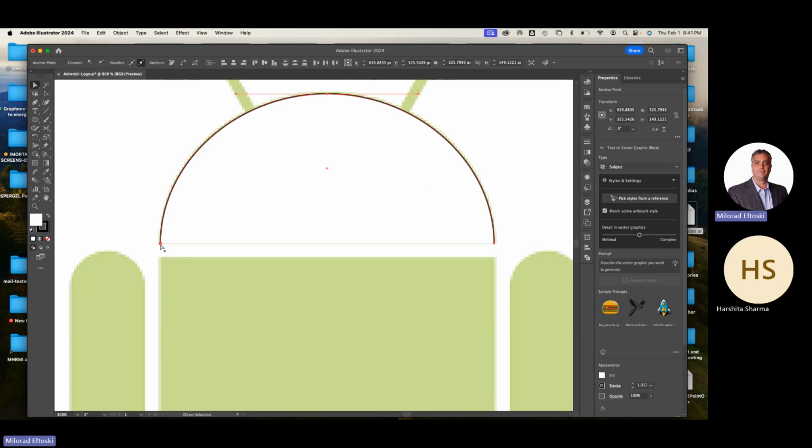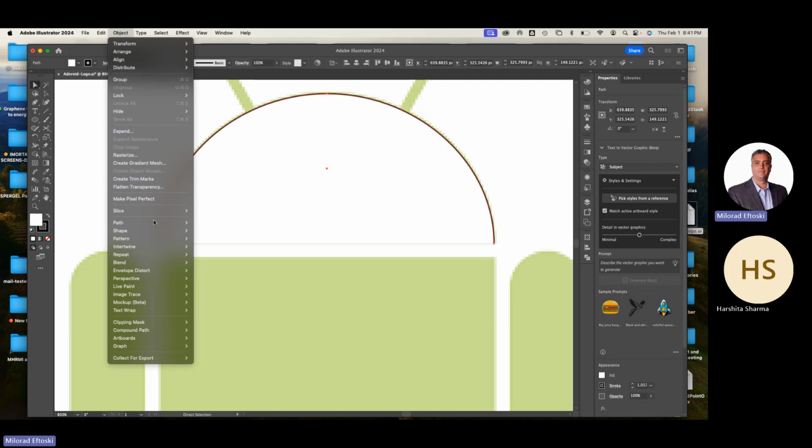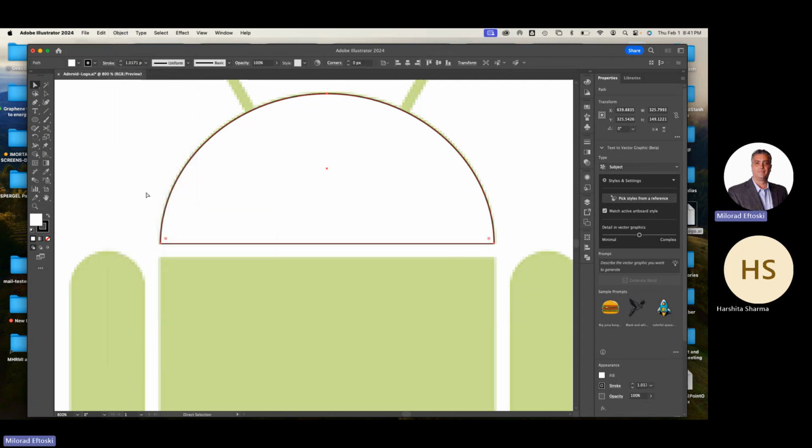Guess what I'm going to do right now? I'm going to tell them to join. What's the shortcut to join? Take a wild guess. Command J. Look, Command J, right? Join. See? Just like that, and it joins the anchor point. If you're not good at remembering shortcuts, let me show you. It's under Object, Path, Join. It's right there. There are a lot of tools and menus, but what I'm showing you here is the real important stuff to remember.